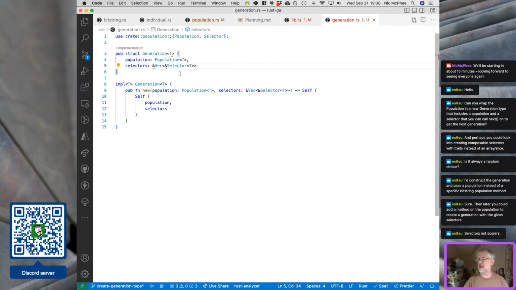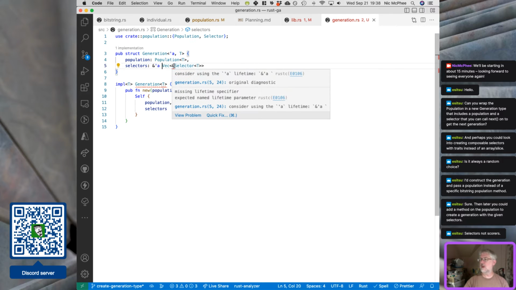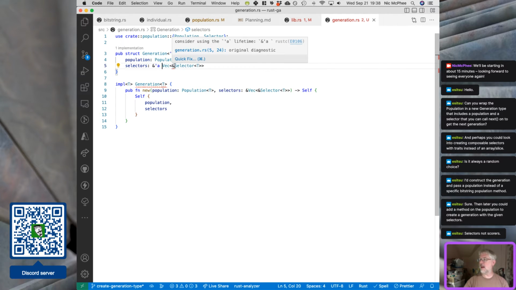However, we now have a lifetimes problem. So I need the population and the selectors to last as long as the generation lasts, and each individual selector needs to last that long as well.